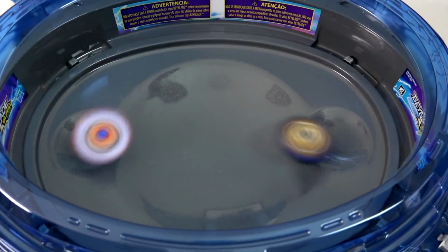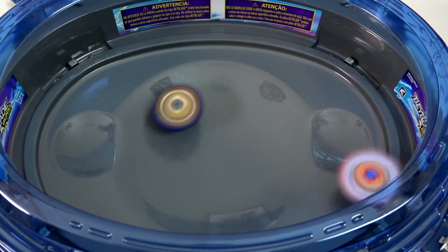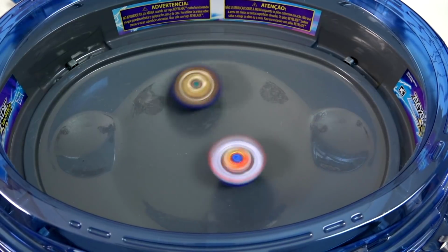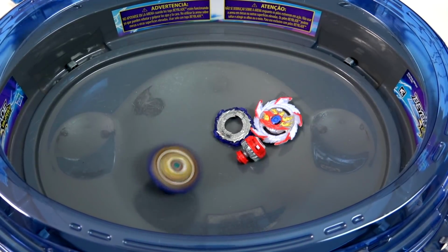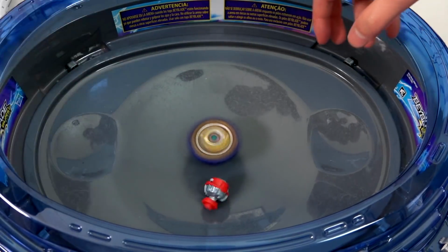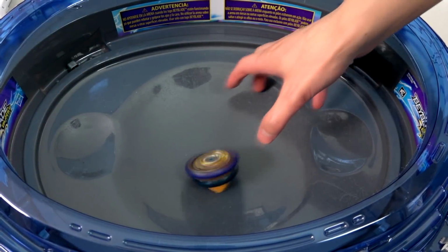3, 2, 1. Yeah, this stadium's always so fun. Let's chill there for a bit. Okay, there's a burst. You got revenge there. Yep, Mirage Fafnir F6, pretty decent bay.